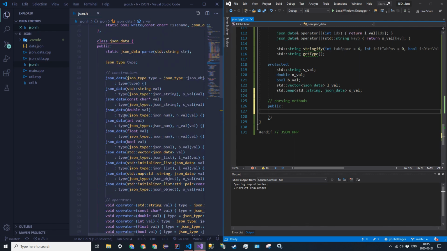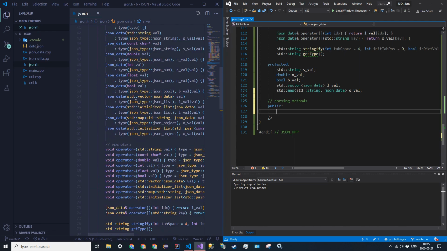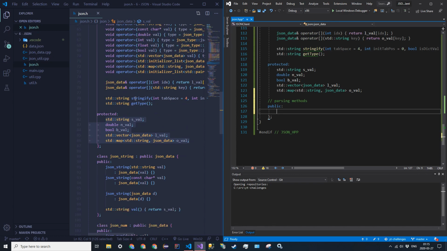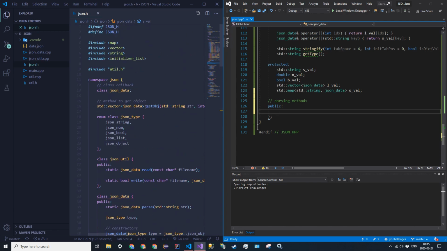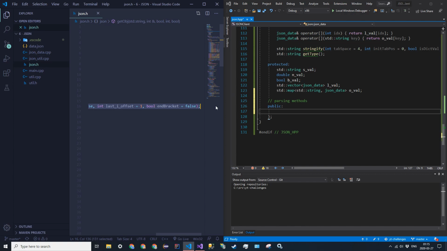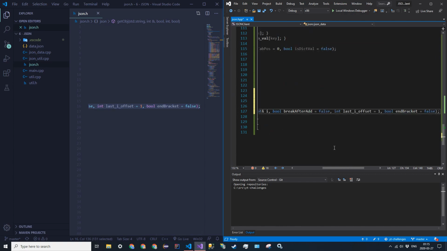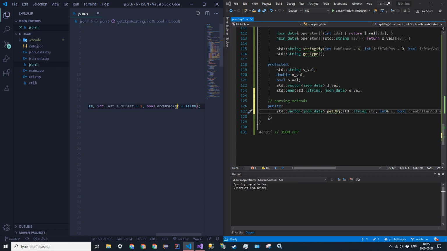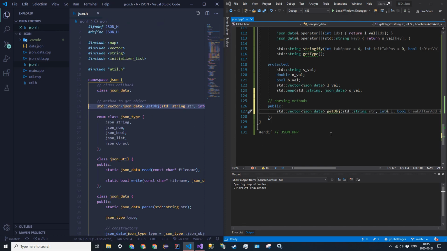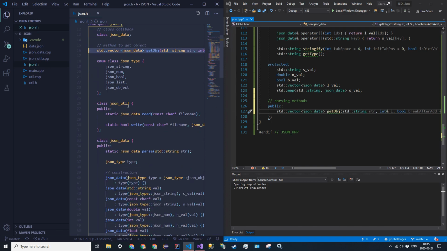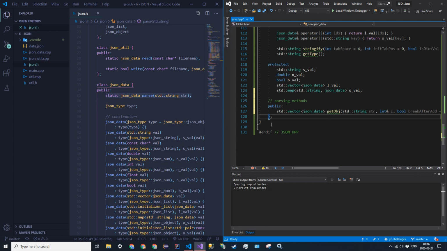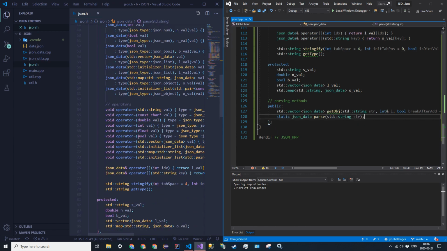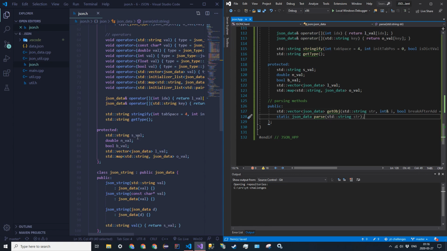And this is going to have a couple of things. Let me just get the methods that I want in here. I want to put this get object, I want to put that in there. So the thing where we tried to implement the same method to parse both a list and a dictionary, put that in there. We also want to go ahead and just put the JSON data parse, or the static JSON data parse, just like that. And then that is good for now.